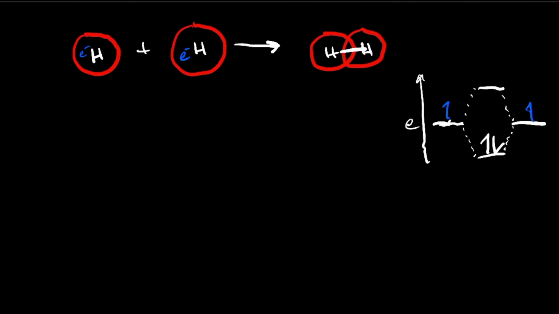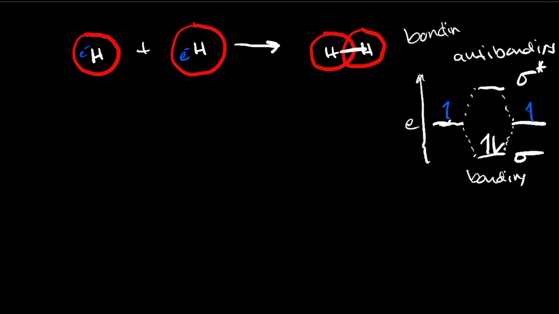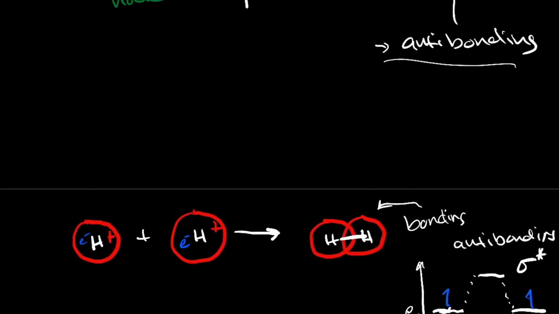And remember, I called this one the sigma bond, and I called this one sigma star. Now, sigma is your bonding orbital, and sigma star is your antibonding orbital. All right? And where do those come from? Well, I'll show you, this is your bonding interaction here. That's what that looks like. Because what I implicitly said is that this is the positive waveform of the s orbital, right? That is, if I scroll up here.